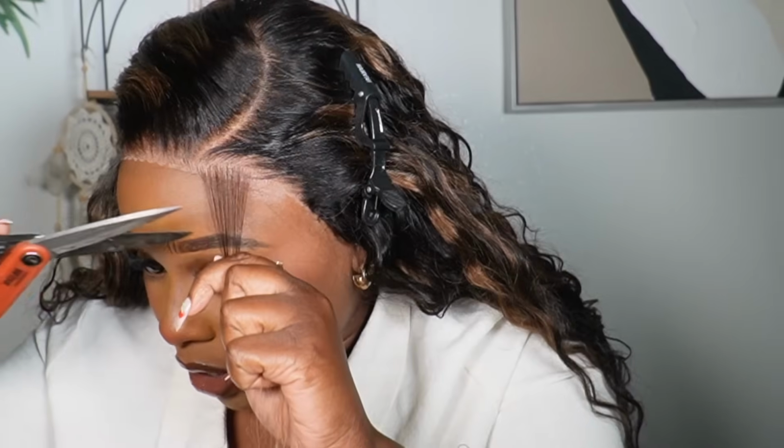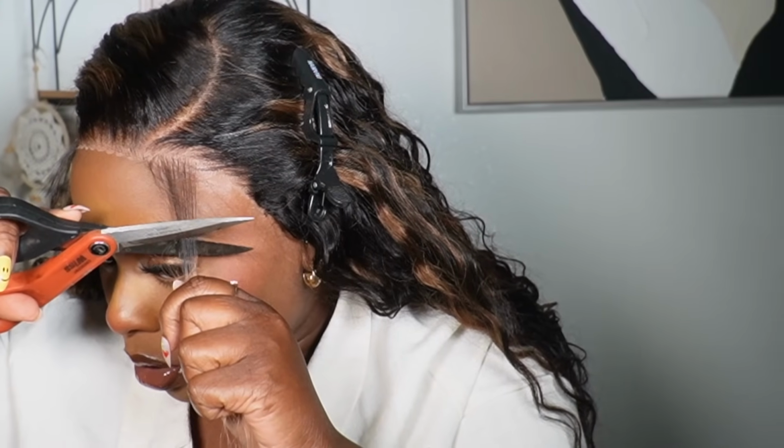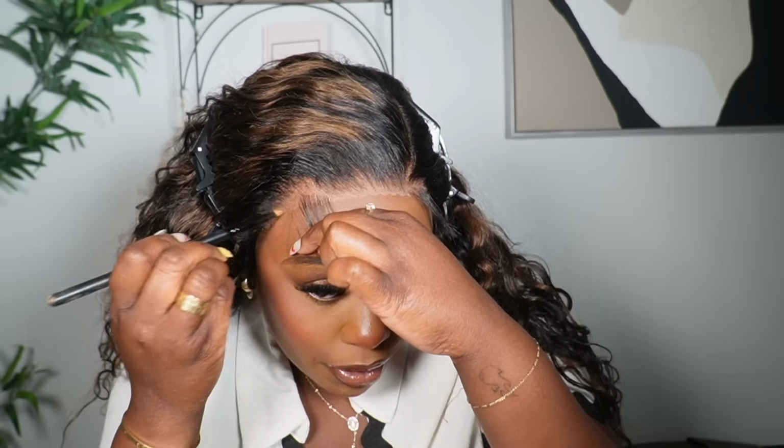Even if it's long, I kind of just swoop it into the wig. So we'll kind of just see what it's giving. So that's 2 baby hairs that we're gonna go ahead and curl. But before I do that, I wanna go ahead and put some powder around this. If you do have tinting spray, it would probably be better. It would be much easier to spray the inner part of the cap.